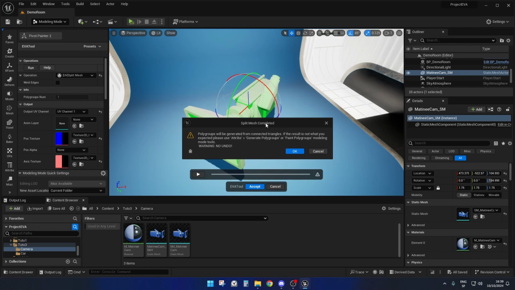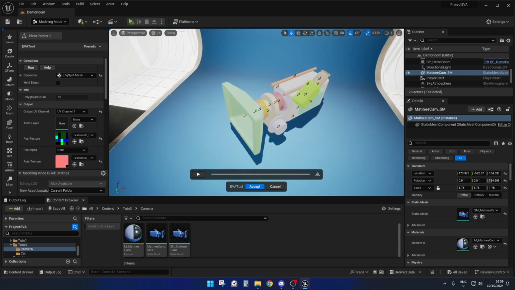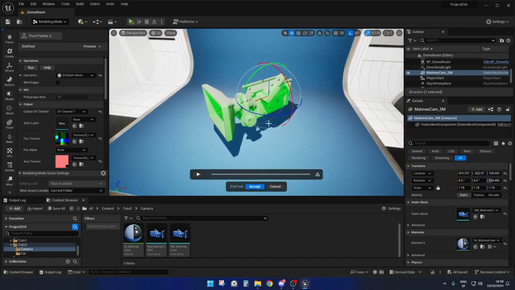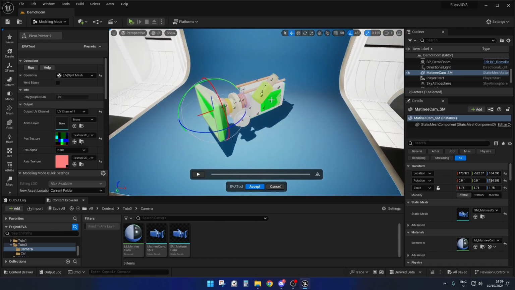If you want to generate polygroups using some other method or by hand, you can go to attributes here, and there is paint polygroup or generate polygroup options. Now we generated our polygroups. As you can see, we have many parts.